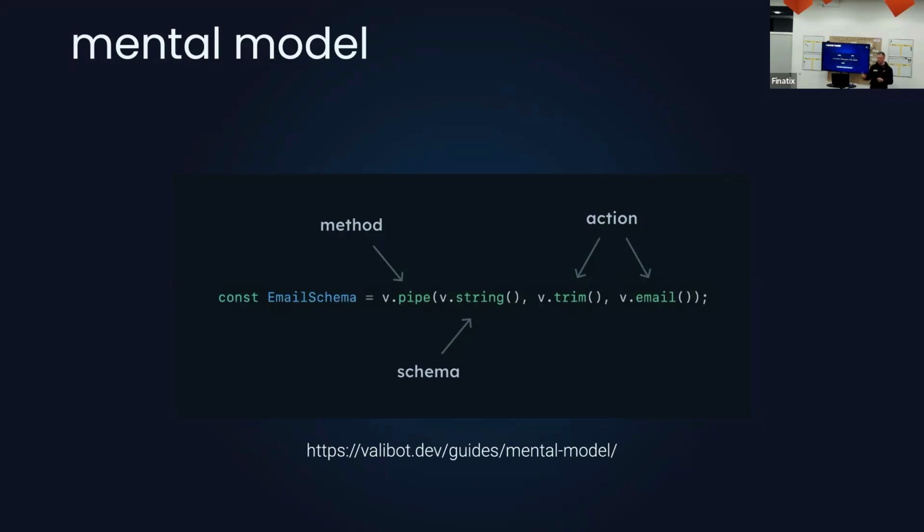And maybe this is also the reason why I'm using this library, because it has this cool pipe method. And I also like RxJS streams, so I don't have to learn a new concept here. This is the mental model of how Valibot is creating a schema. You can start with saying you have a string, and you expect that the value is a string. Then you can run actions on that, like you can trim the string, or say, hey, this should be validated for an email or something like this. And then you have, for example, here an email schema. So you can compose your schema with lots of utility functions and methods, which I find really helpful.